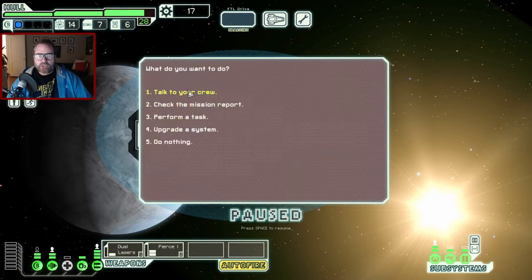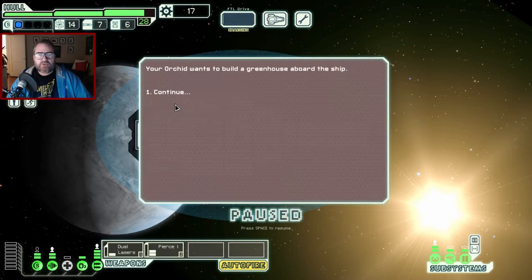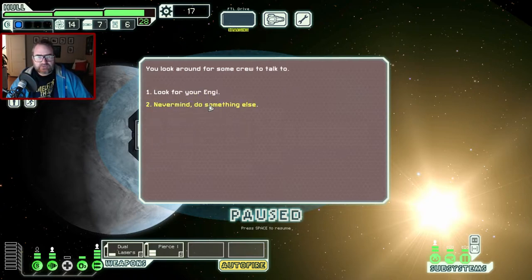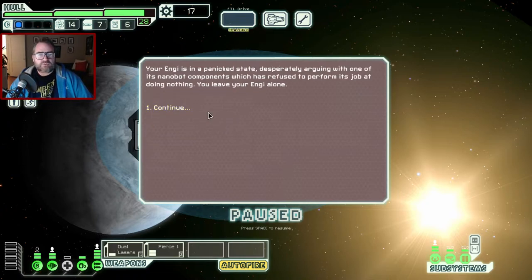So you can do more than, I can do multiple things. Now let's talk to him. Talk to them. Your orchid wants to build a greenhouse aboard the ship. I can talk to all of my crew. Let's talk to the NG. Okay, so scan their biometrics, I guess, just tells you info about them. But we know what the NG is.